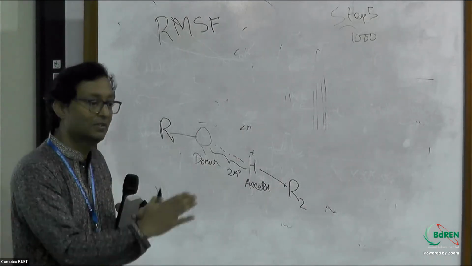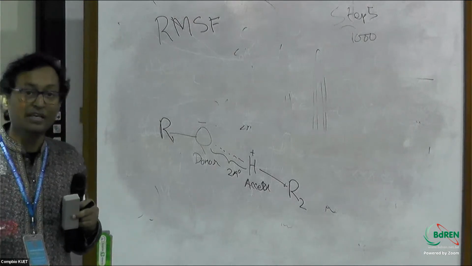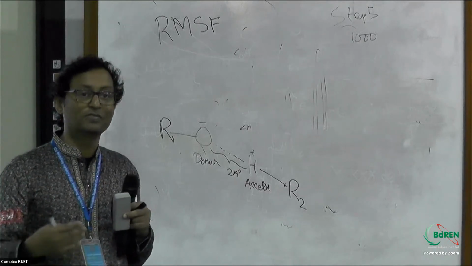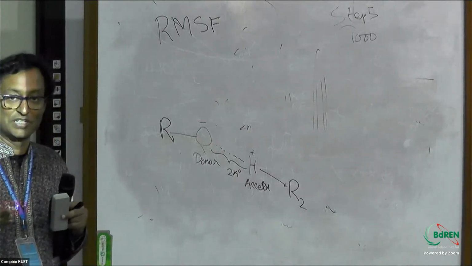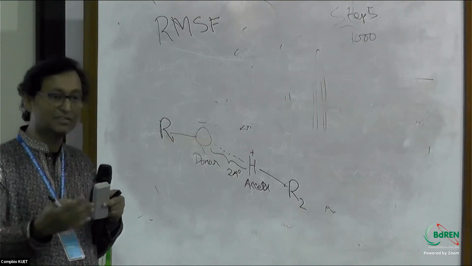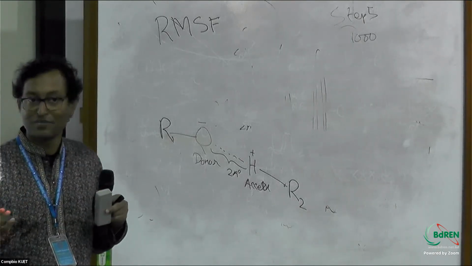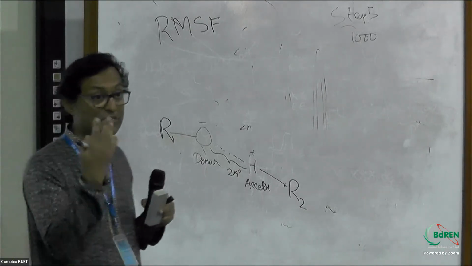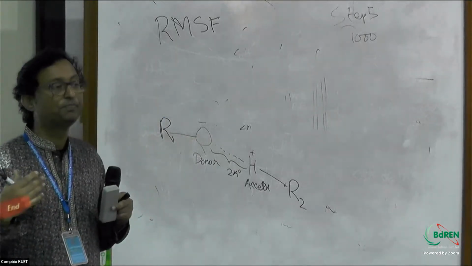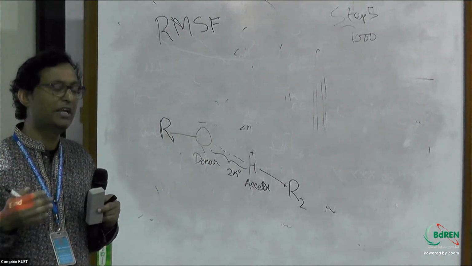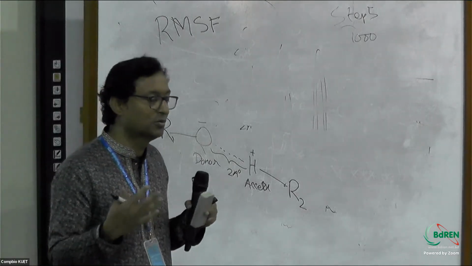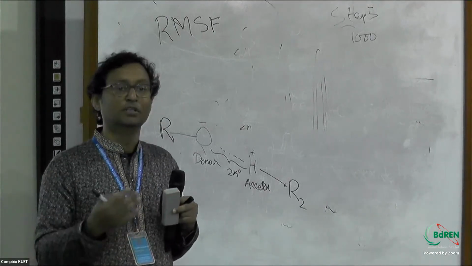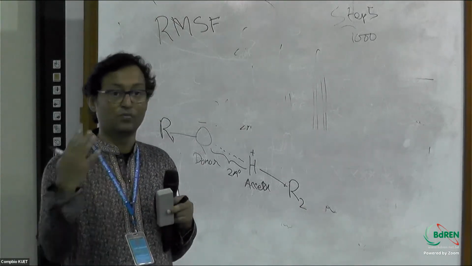The next part of the analysis, which they are going to show you on the board, is that you calculate all the possible hydrogen bonds and see if the number of hydrogen bonds has been reduced or increased due to the mutation. If it has increased, a certain part of the protein got more rigid. So that's the next part you look into. If your RMSF does not give you an answer, next you look at the hydrogen bond. In a huge number of cases, the hydrogen bond should be enough to identify the effect of mutation.